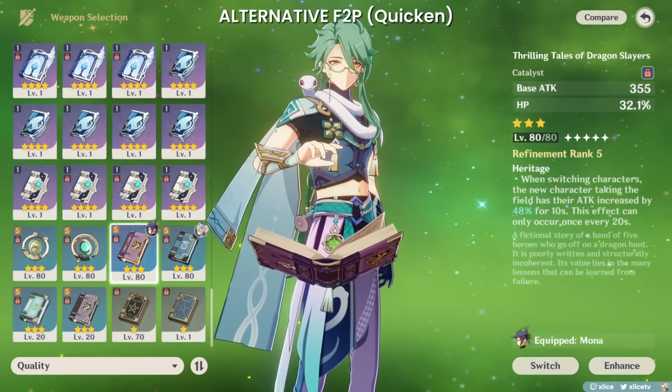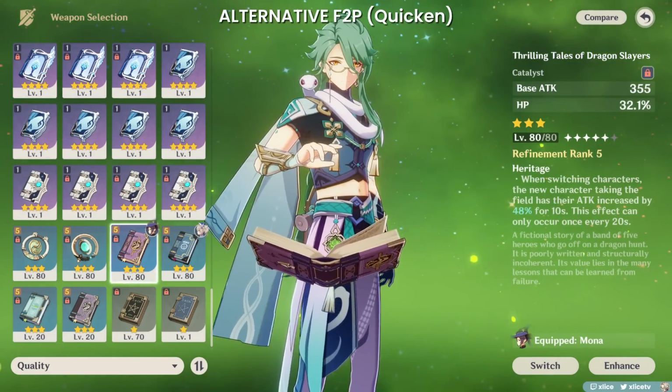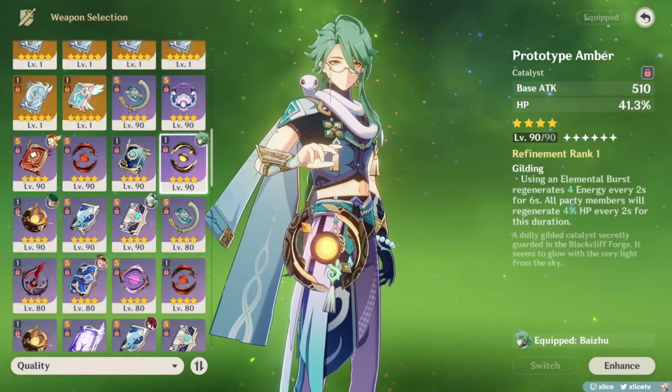Also grants HP % secondary stat, and this is more of an offensive choice for quicken-oriented team comps that can actually utilize the attack %. So those are the 4 main weapons that I recommend on Baizhu. Here are some other options if you aren't able to use the previous 4.